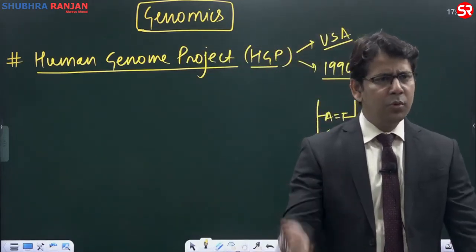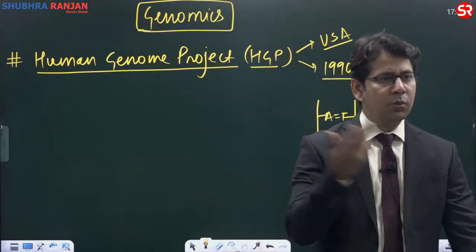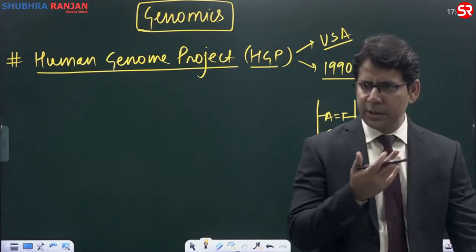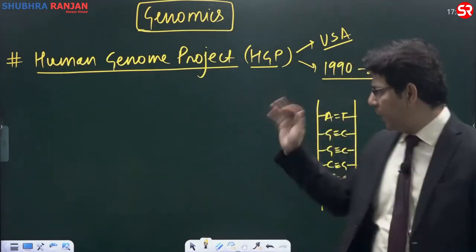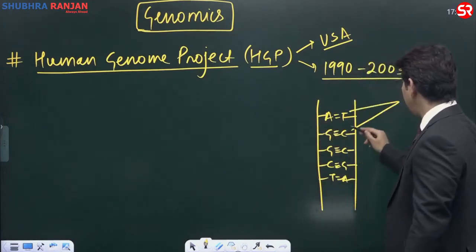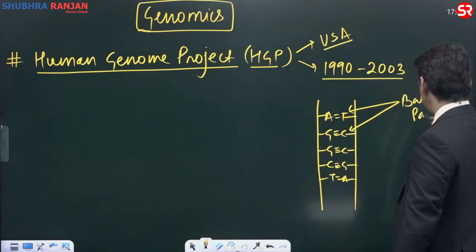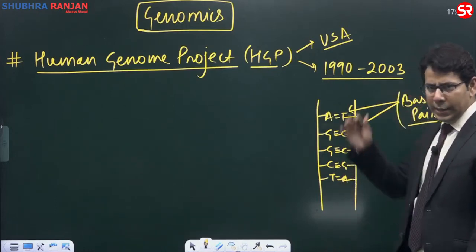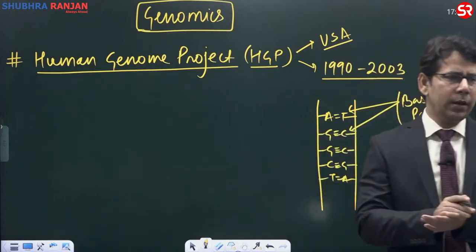So now it is up to you, you want to call it the human genome project, that is fine. Genome sequencing is also fine. Gene sequencing is also fine. Sequencing word means this only, right? That DNA and its sequence will be studied. What is that? What will you call it? This is called base pair. Nitrogenous base pair, or you can simply say base pair. And a study of this base pair, determination of this base pair, is called sequencing.